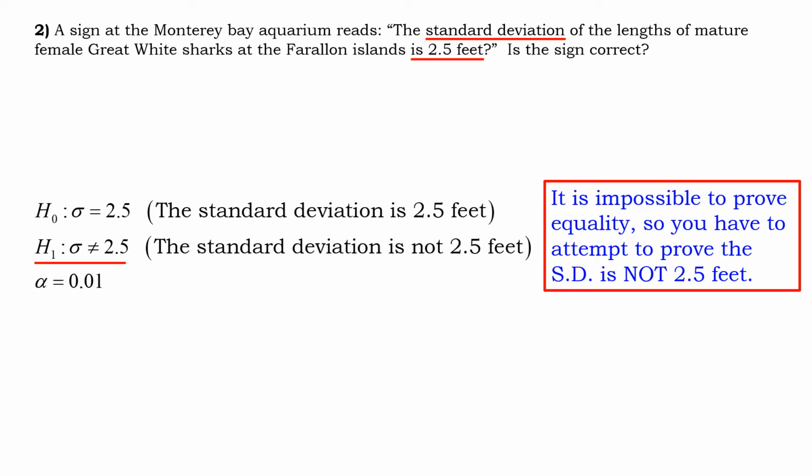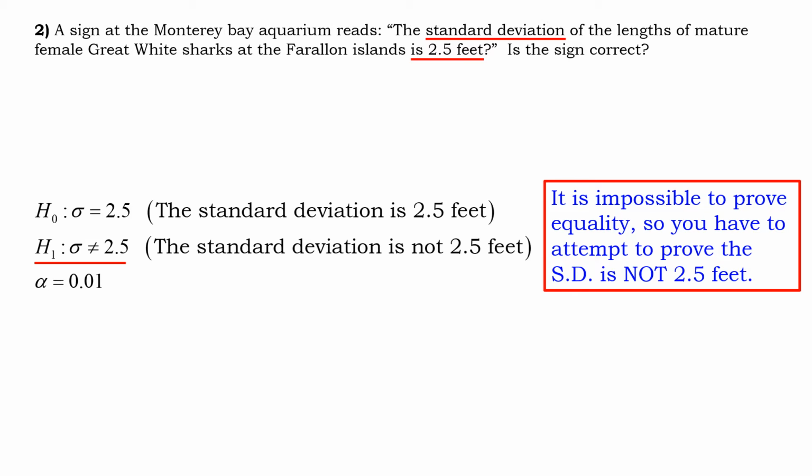Okay, so this is the only time we have to take what we're asked and change it to fit the tools we have. Okay, so if I'm going to set out to attempt to prove that the standard deviation does not equal 2.5, the assumption would be that the standard deviation is 2.5 feet. Okay, so my starting hypothesis is we'll assume this is true, and then we're going to set out to try and prove it wrong. It's the best we can do.